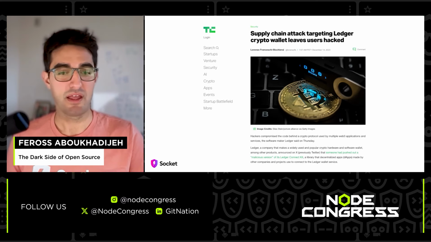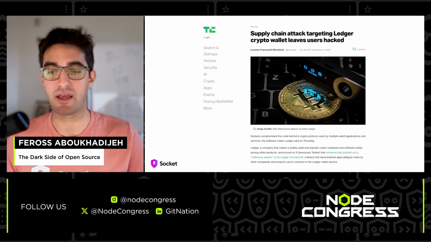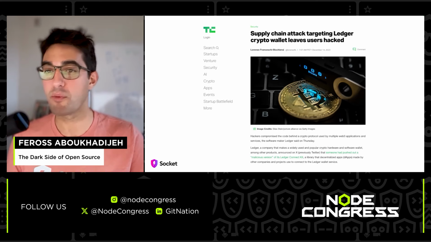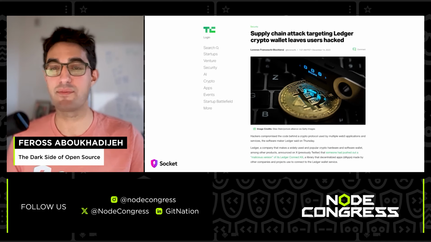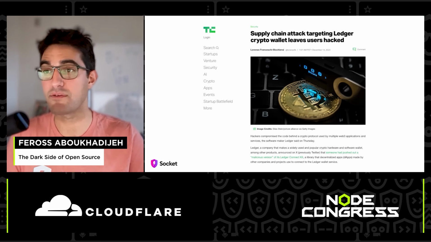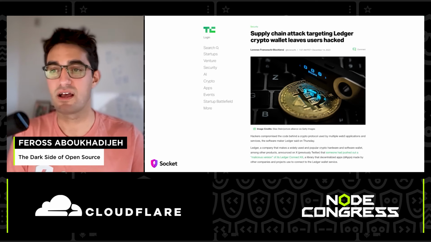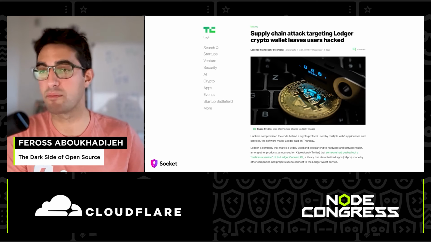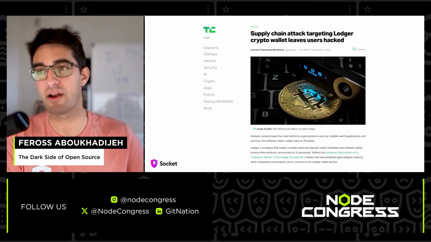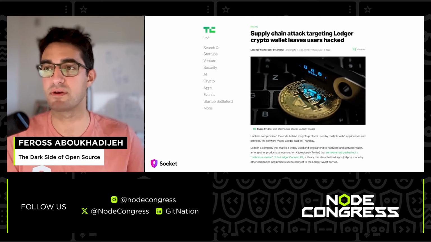The way it worked was somebody got access to a former employee's NPM account, because when they left the company, the company forgot to take away the access for that former employee. And so when that former employee's laptop got malware on it, hackers were able to get onto that former employee's laptop.